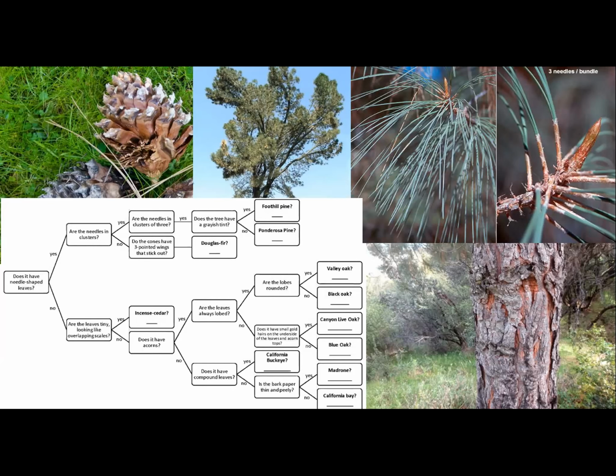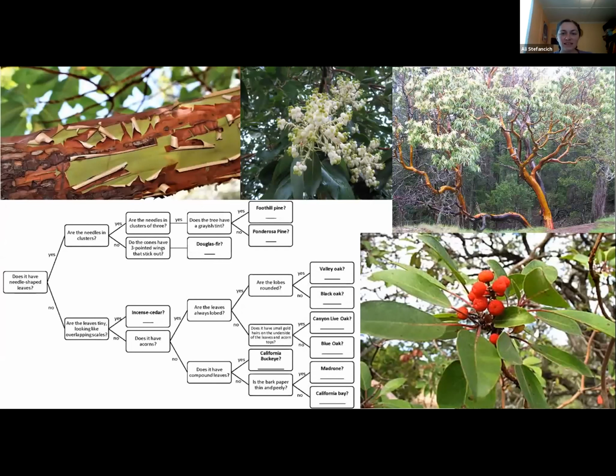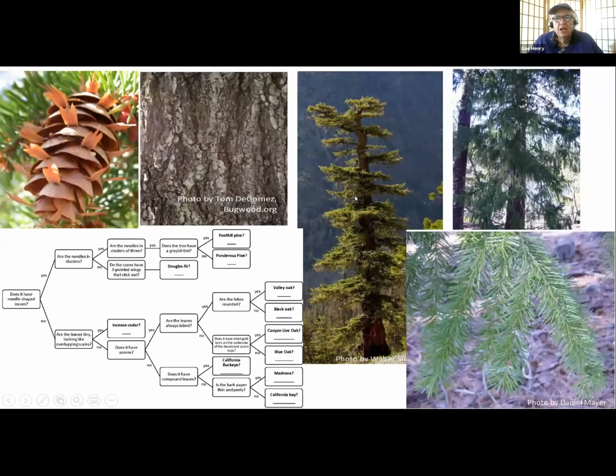Yeah, this one's a... So this one's the foothill pine. Yeah, the tree looks like a foothill pine. It's split. Yeah, that's how I can tell, the split. Yeah. Last but not least, I'm sure many of you know this species just by look. Manzanita. Yeah. Madrone. Madrone. Yeah. Boy, last year or 2 years ago, they were just fruiting everywhere.